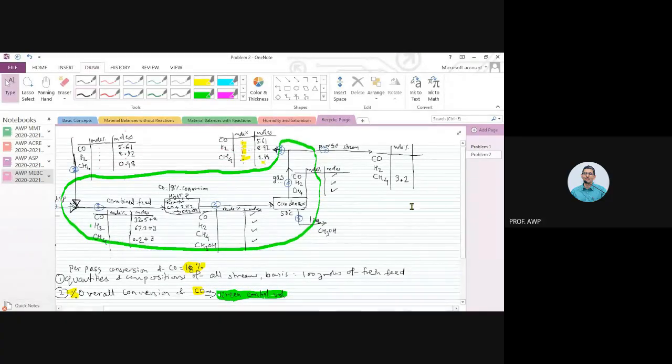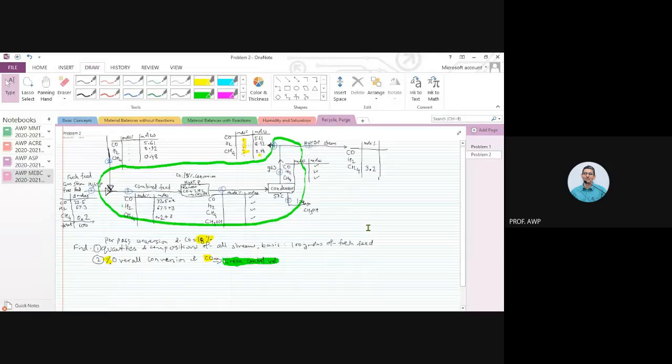Now, in the green control volume, is your total material balance satisfied? Kgs coming in stream 1, stream 2, stream 5, kgs going out stream 7, stream 8. Is your carbon balance happening across the green control volume? Is your hydrogen balance happening? Is your oxygen balance happening? Elemental balances, are they satisfied?